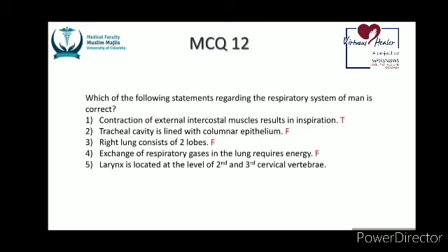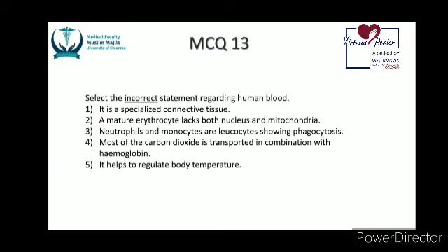Statement number 5, larynx is located at the level of 2nd and 3rd cervical vertebrae. This statement is false because the larynx is located between the 3rd and 6th cervical vertebrae. Now out of the 5 statements, the correct answer is statement number 1. Question number 13. Select the incorrect statement regarding human blood. Statement 1 says that it is a specialized connective tissue. This is true. Blood is in fact a specialized connective tissue that is present in the form of a liquid.